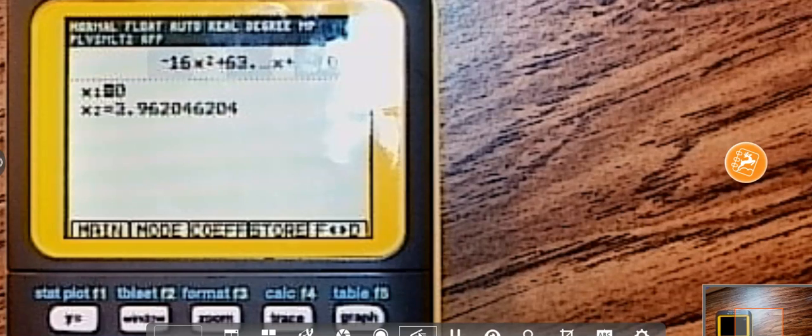Right, yeah. And then you can plug it into the x equation to find out how far the ball went, right? So you could say, I think it's about right there. Assuming it doesn't bounce and roll. Like really wet grass that it just sticks in the ground.